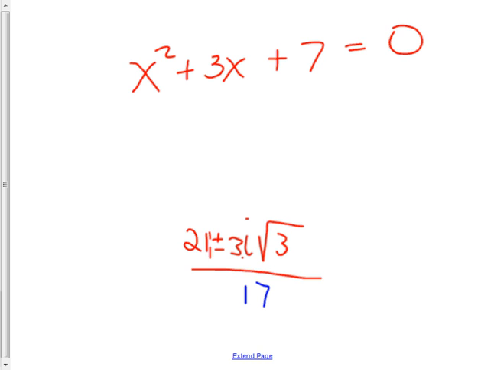We almost always set them up so that they will come out nice, so that something will cancel. Like let's say I did this, then a 3 comes out of both of them, and then the bottom must have a 3 in it. Well, if you happen to get a problem where the bottom can't factor, then there's no point in factoring the top.